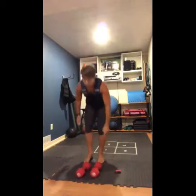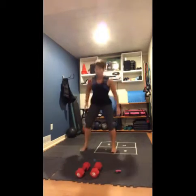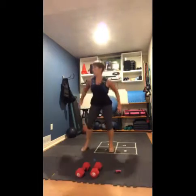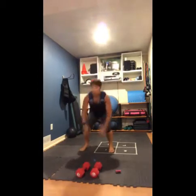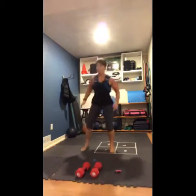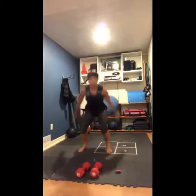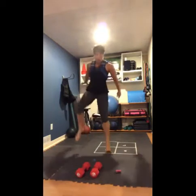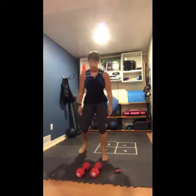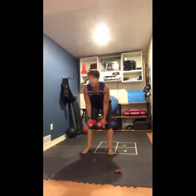Okay, squat, single leg knee drive, left leg. 3, 2, 1, let's go. Seconds. Three, two, one. Okay. Row and fly. Three, two, one. Let's go.